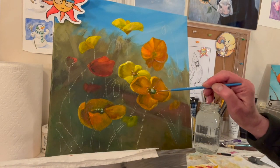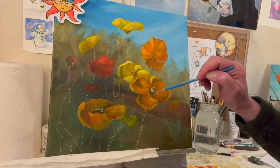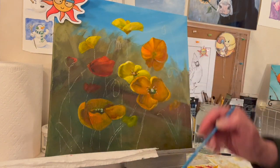And then I thought I might be happy if I put some speckles and spots in the poppies, and I do like that better. I like the aqua down in here. I put a little red. This one's more in shadow. I think it's time to put some stems on.